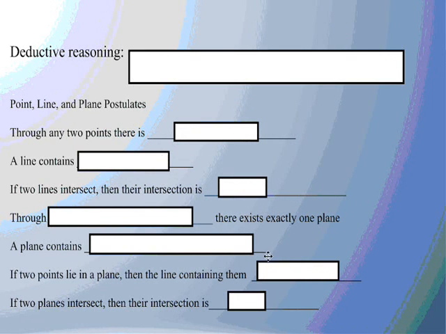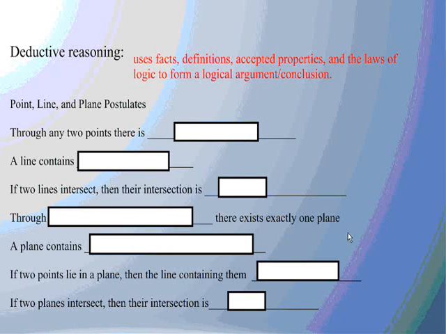At the beginning of this lesson, I told you that we were going to talk about deductive reasoning, and then we proceeded to not talk about it at all because we were doing all those conditional statements. But we were really using deductive reasoning, particularly when we were coming up with the truth value of those statements, because deductive reasoning uses facts, definitions, accepted properties, and the laws of logic to form a logical argument or conclusion. And when we were saying things about triangles or squares, we needed to know what the definition of a triangle or a square was, what the properties were, in order to come up with the conclusion as to whether or not those were true or false.